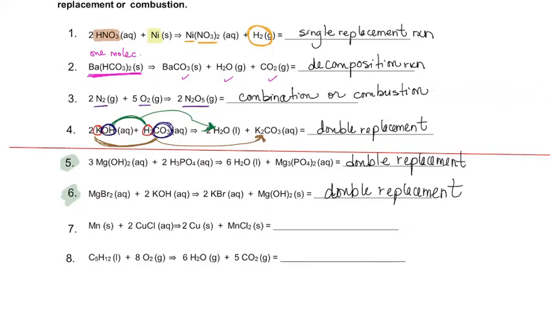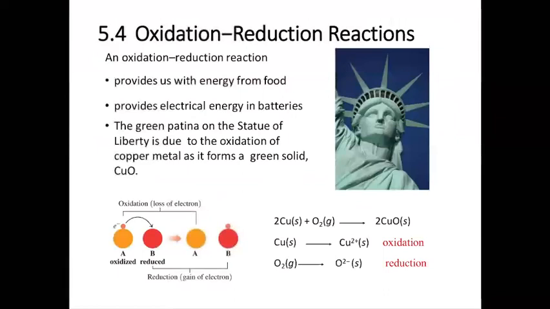Great. Let's move on to the next topic, which is oxidation reduction reactions. Oxidation reduction reactions are very important because those biomolecules that I illustrated to you guys when we learned how to calculate the nutritional calories in food undergo many biochemical processes or reactions in our body that are oxidation reduction reactions. So that energy that we learned earlier today actually comes from oxidation reduction reactions. Oxidation reduction reactions can also produce electrical energy, specifically in batteries.